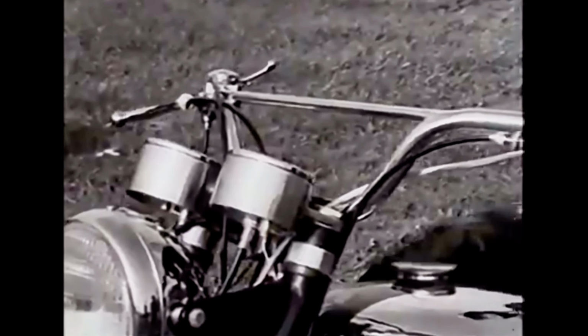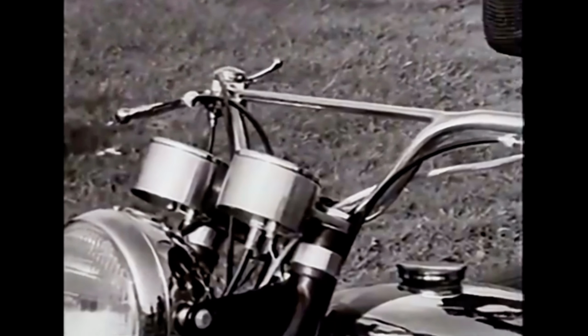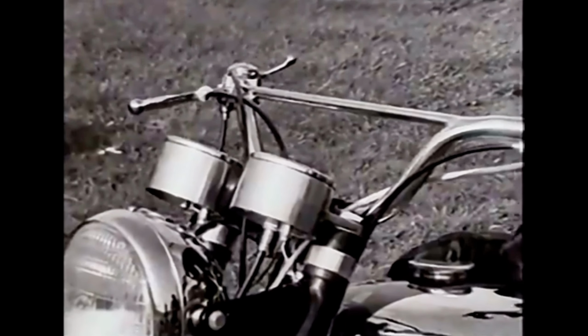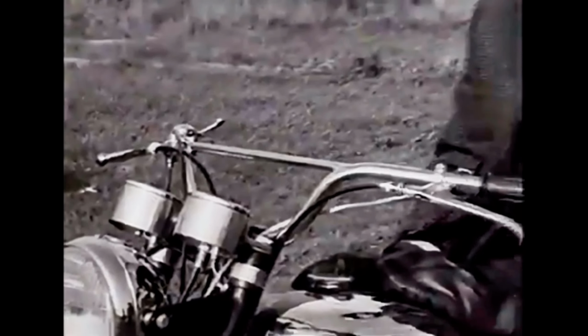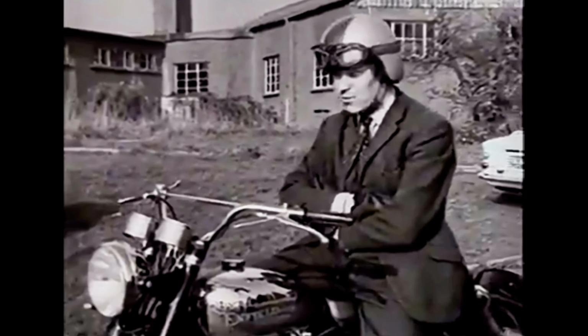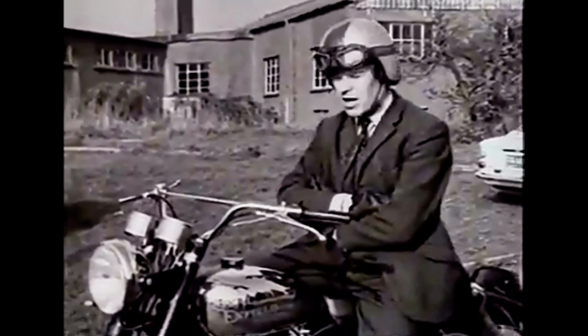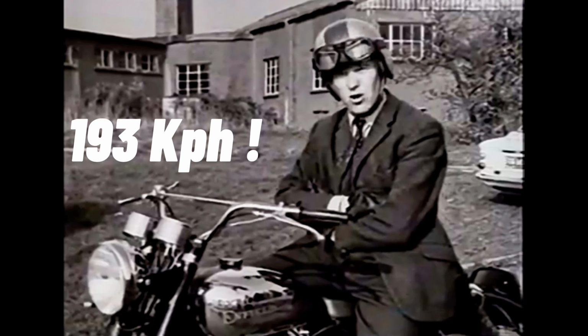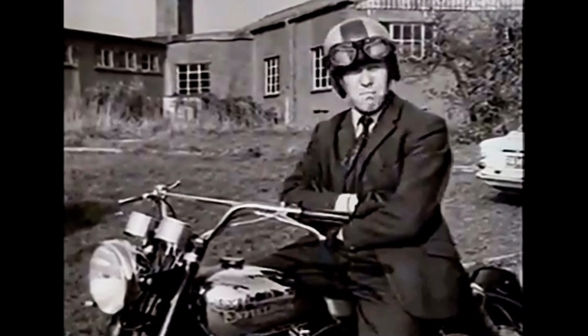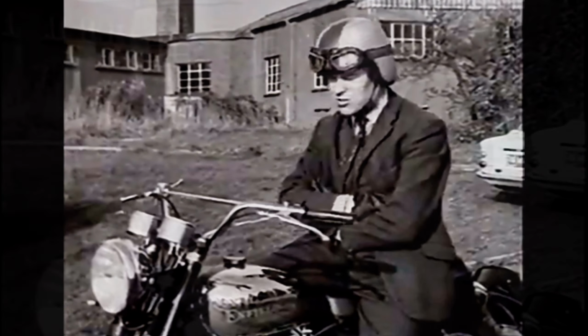Well, here she is, the Interceptor, the great hope of the British motorcycle industry abroad. At home we are faced with a declining market for machines like this, but in America apparently, and especially in California, the appetite of young Americans for 120 miles an hour plus all steel monsters like this is insatiable. They've got the money to buy the machines and the roads to use them on.